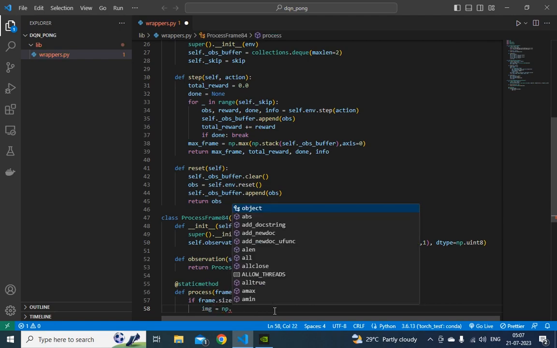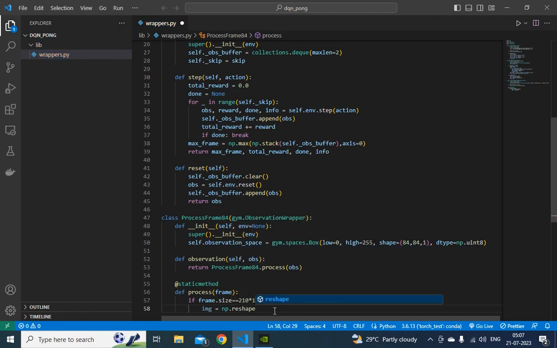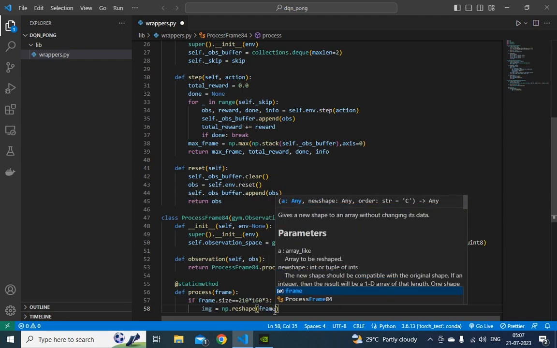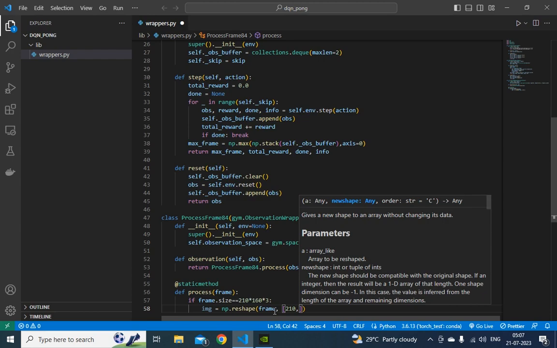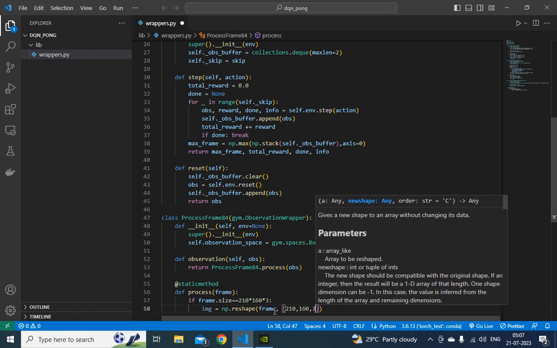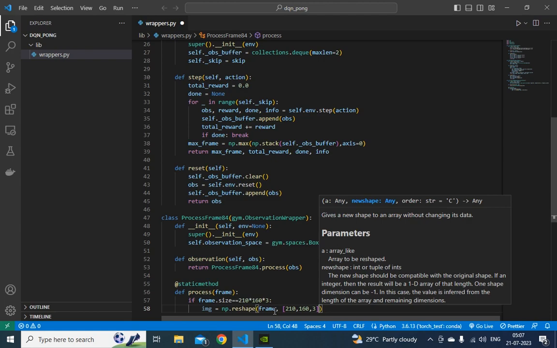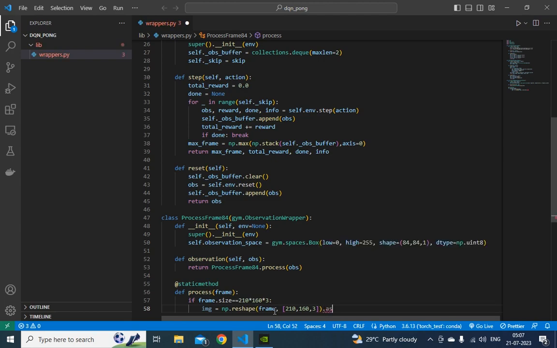It is found to be this resolution, then we're going to reshape it to 210, 160, 3 as a float32. So let's do it. Reshape frame 210, 160, 3, and basically astype, we need it to be float32.